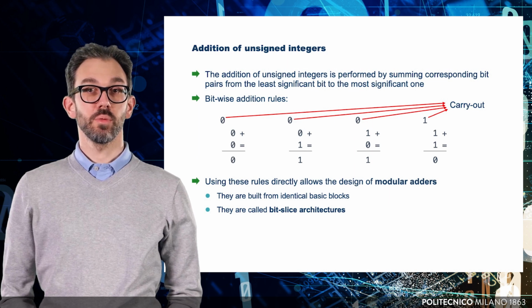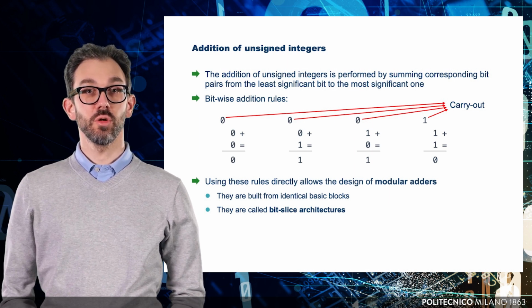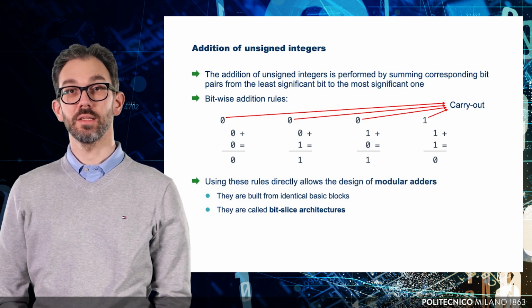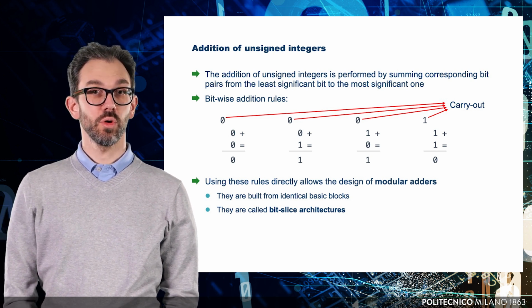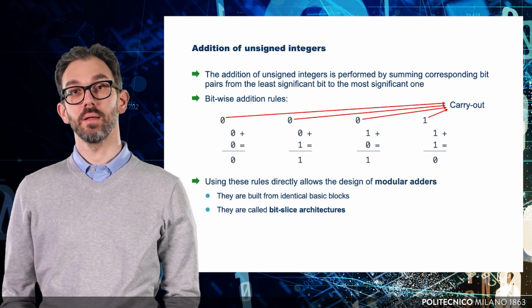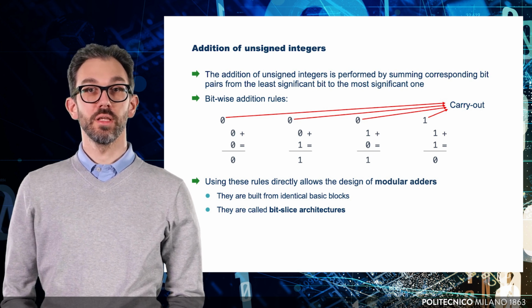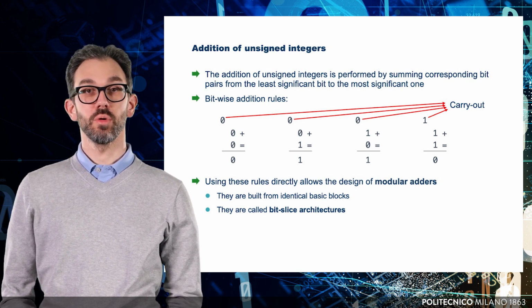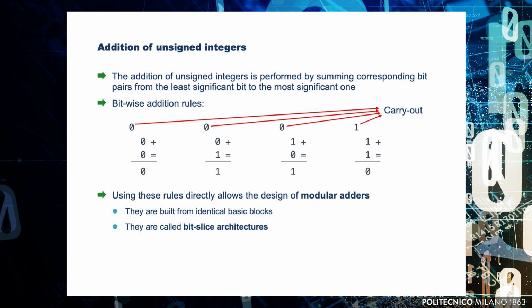The first arithmetic operation we are going to explore is the addition of two n-bit unsigned integers. Specifically, we want to understand how to implement an adder. To do so, we first need to analyze how binary addition works. Adding two unsigned integer values involves summing corresponding pairs of bits, starting from the rightmost least significant bit and propagating the carry when necessary. Let's walk through the basic rules of binary addition.